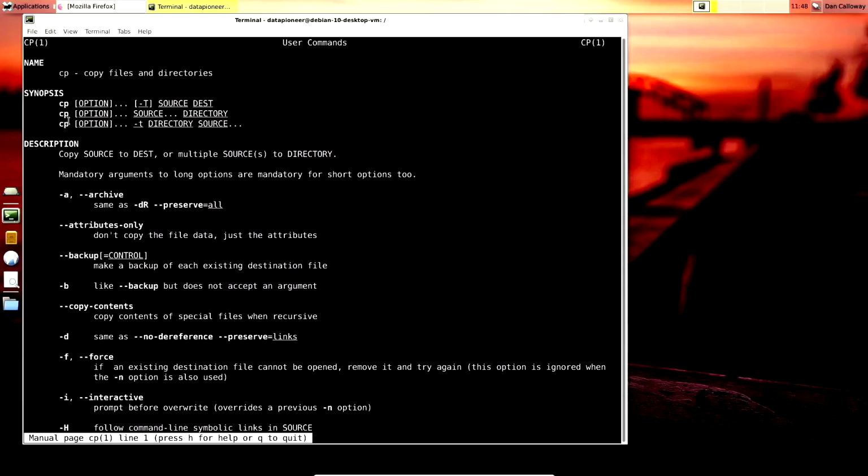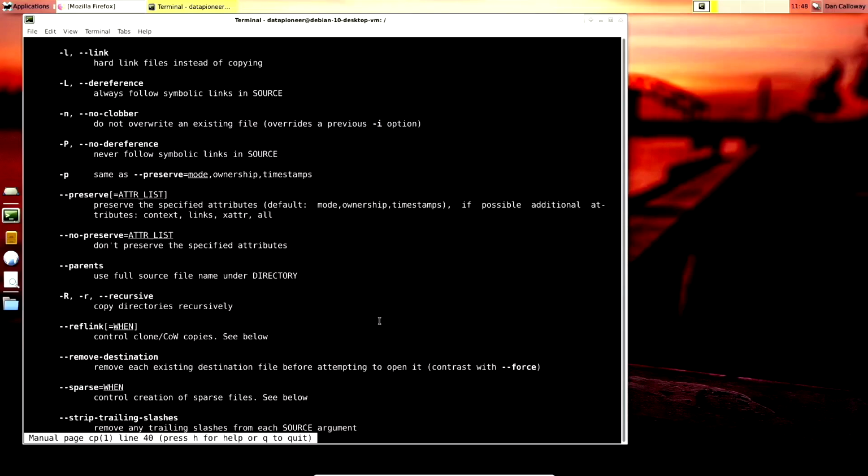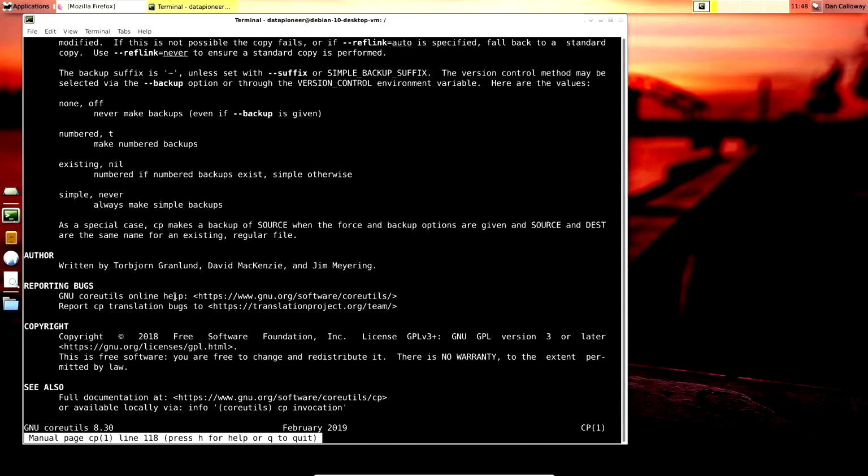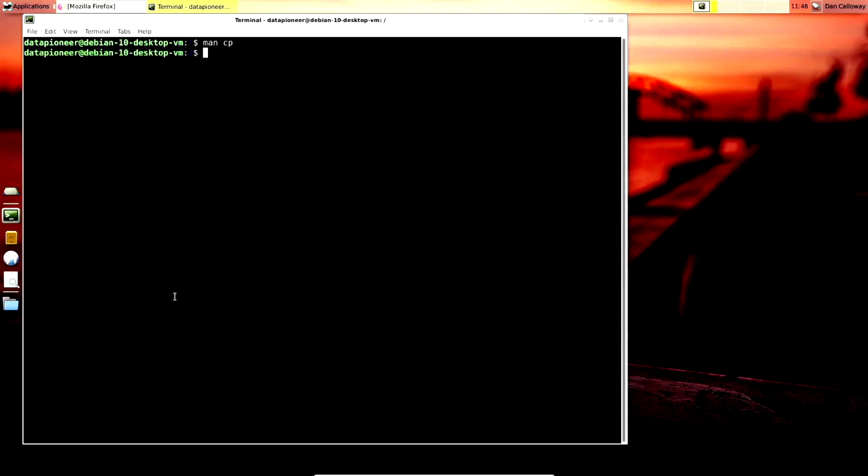It's going to give you a synopsis of that cp command. It's going to give you a description of that command, telling you from source to destination or multiple sources to directory. And then it's going to give you a list of switches, and you hit the space bar on the keyboard to go to the next page. It's going to list out all the command switches that you can use associated with cp in Linux. Okay, and q will get you out of it.